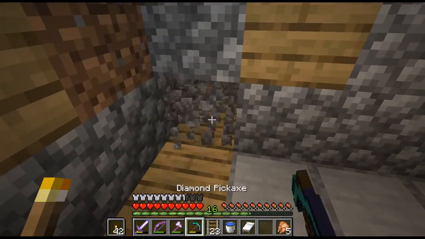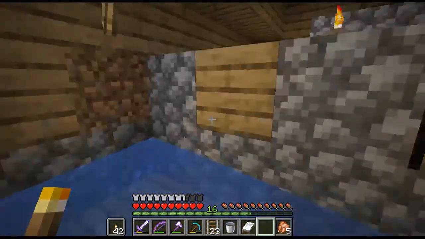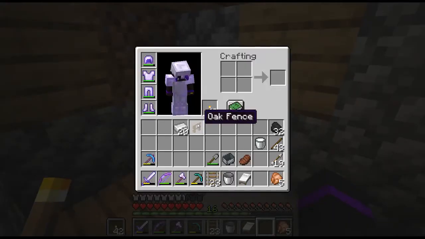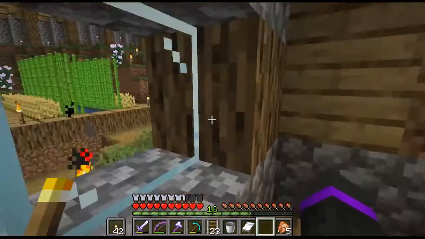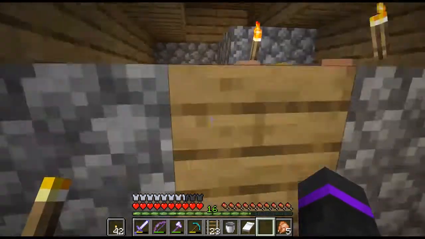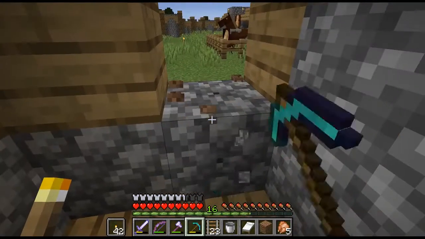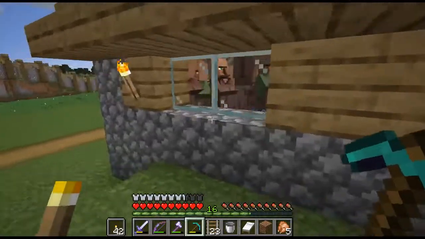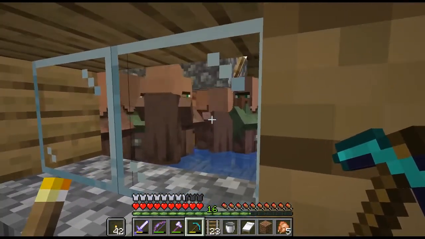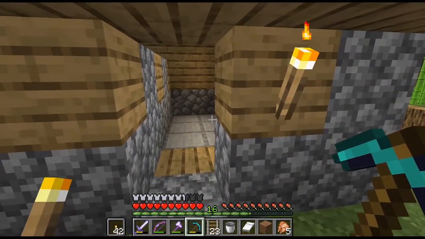Alright, so now if I do that... I have no blocks. That push them all? They shouldn't be able... yeah, that pushes them all. That the water goes all the way to the corner. So that works. Alright. Such a pain in the butt.